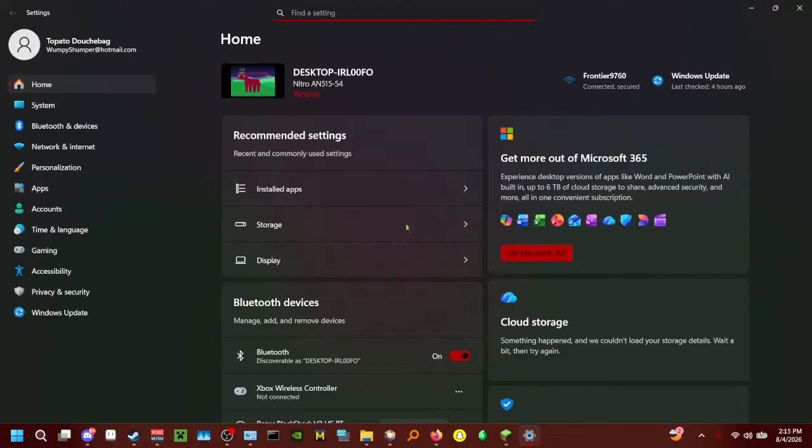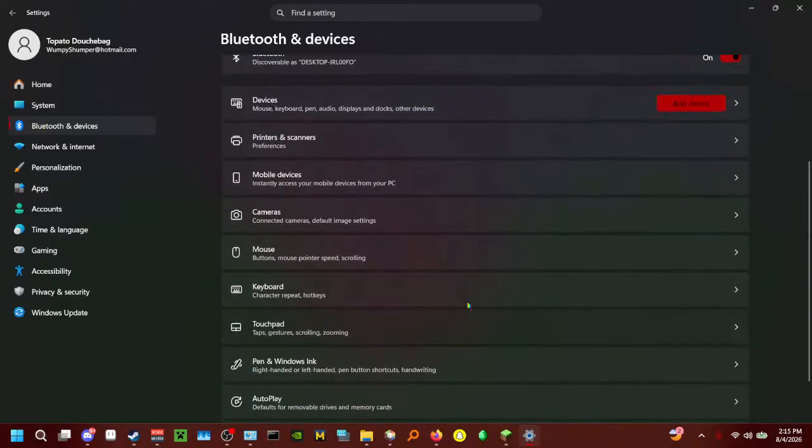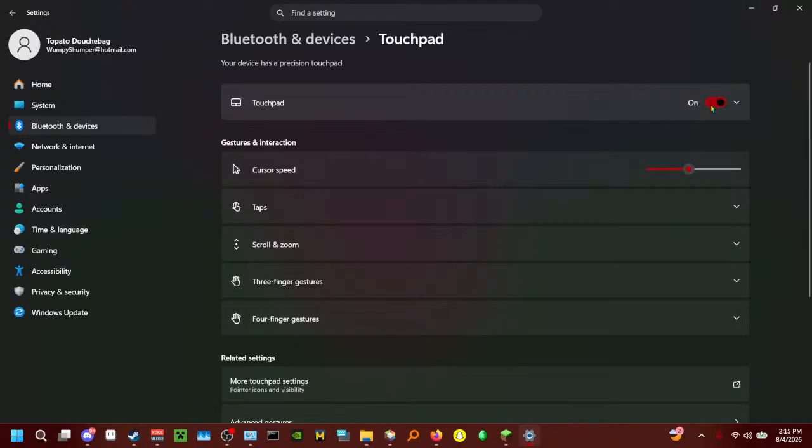I could charge my battery a minuscule amount and use it to turn on my mouse pad. I'll go to Bluetooth and devices here. Quickly turn that on. Okay. And now we can add in a mod for control. Okay, the last resort is controller support.